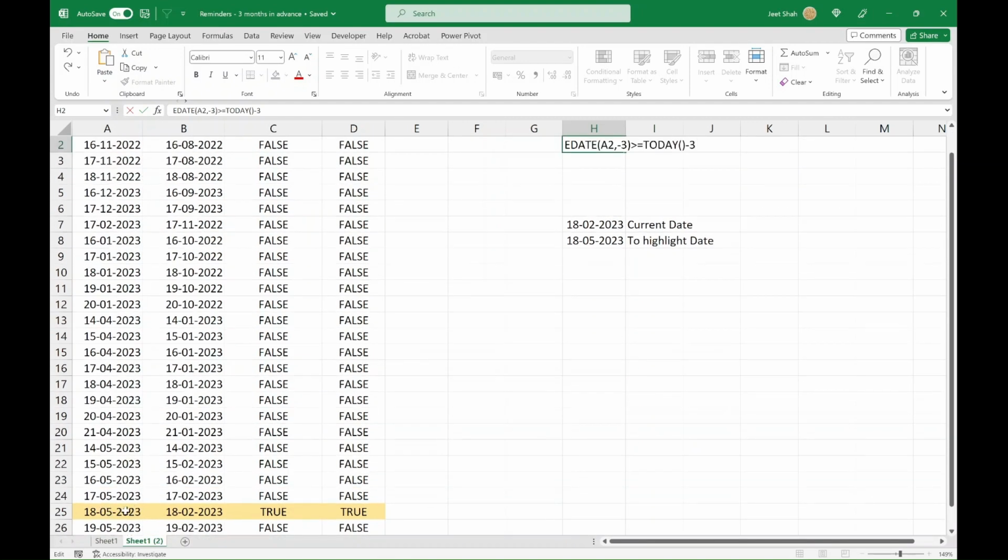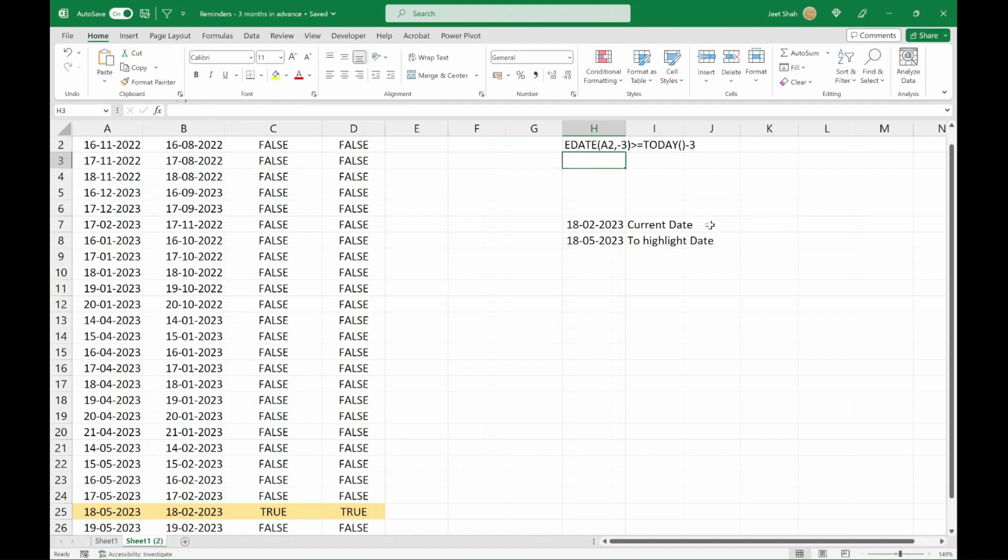We want the 18th, 17th, 16th also, right? So whatever the date is, if it is greater than or equal to today minus 3, meaning 16, or 15, I'm bad at math, sorry, then that's the range it will start at.